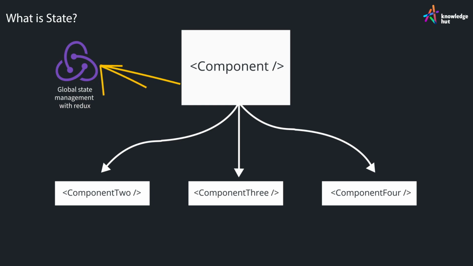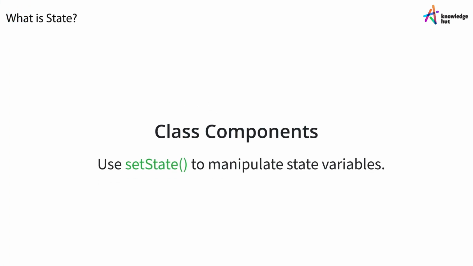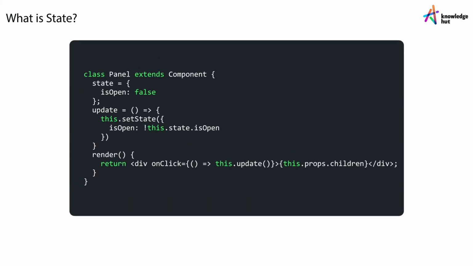Manipulating state causes the component's render method to recompute so you can see the result on the screen. To manipulate the state, we must use the setState function. Here's how it looks. You invoke this.setState in a method as seen here, and you can pass an object that updates one or more state variables. But a very important thing to note about the setState method is that it is asynchronous.